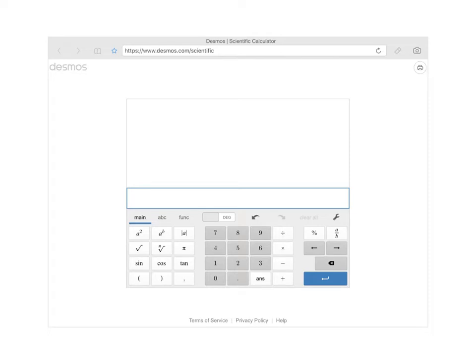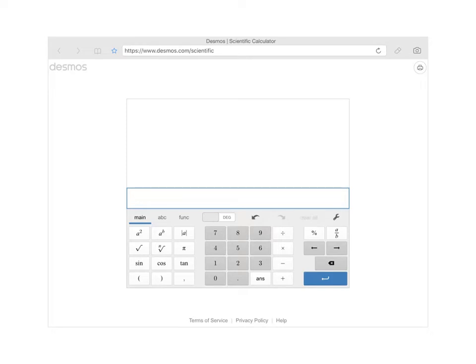If I want to reduce a fraction, for instance, 6/8, I'd put 6 ABC 8. And again, it's going to default to the decimal form. But if I want to see what it looks like as a fraction, I'm going to press the little circle, and it's going to give me the reduced form of 6/8.